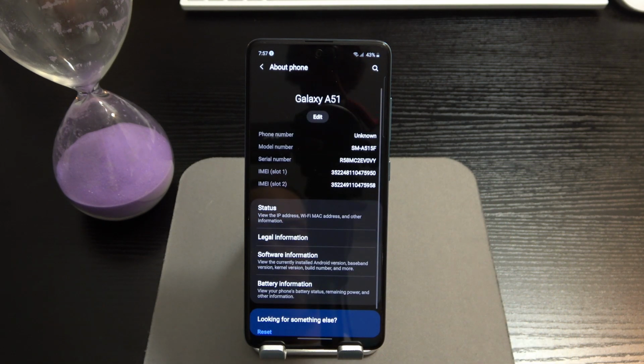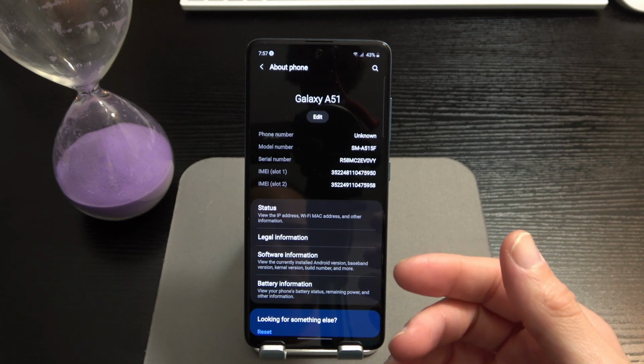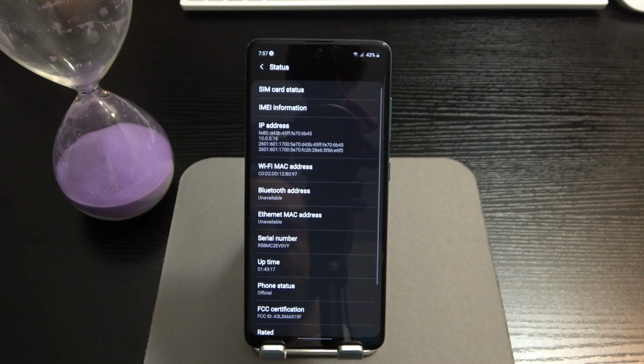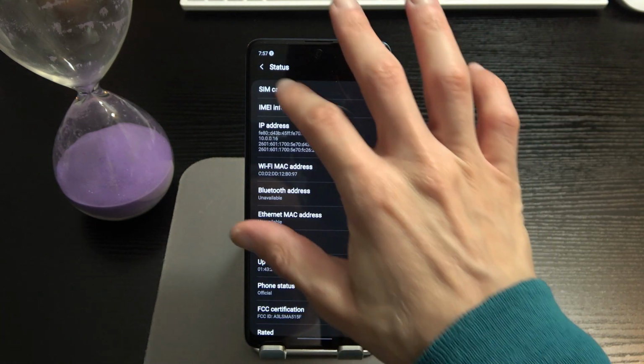Real quick, now if we pop into about phone, this is going to tell you the status of your device. Okay, I currently don't have my SIM card in here, so certain things aren't going to be listed, but I guess that's cool, just because I don't want my personal information out there, like my phone number and everything, displayed on my videos. But yeah, you go under status, and you've got SIM card, IMEI, all that type of stuff there.